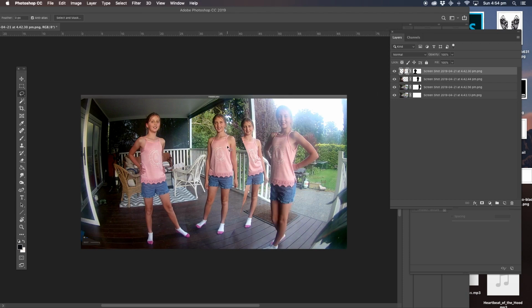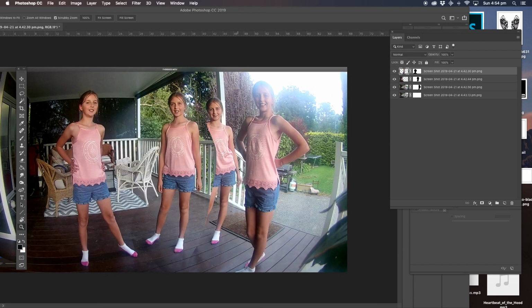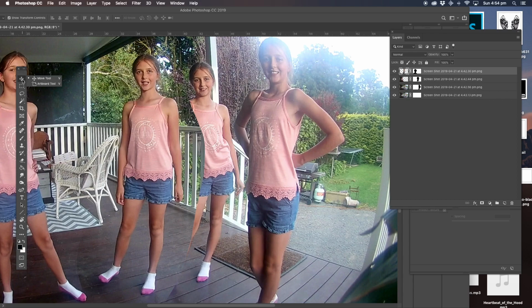Alright, now this one. If you don't know which layer it is, you zoom in. You just get the move tool. Click on the picture, and it automatically comes up with this transformation box, so it lets you know which one it is. And it comes up here which one it is that we're looking at. Okay. And again, we're going to go around her shoulder, around her arm.